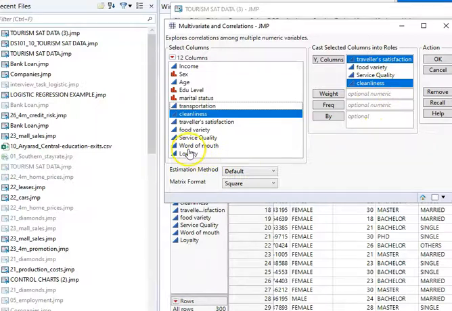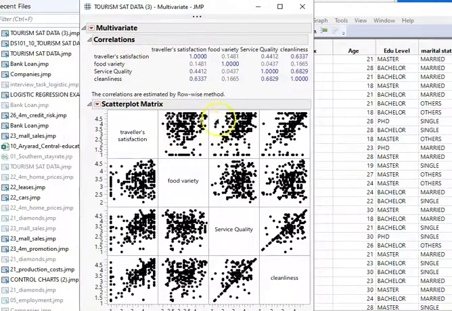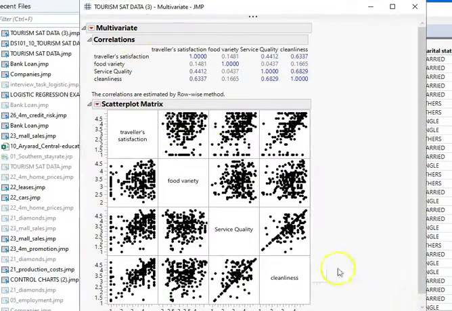You can also add other response variables like word of mouth and loyalty to see all of the associations at the same time. I'm just demonstrating how this could work for you, how your analysis can be done. Click OK, and so we have some of these associations here.